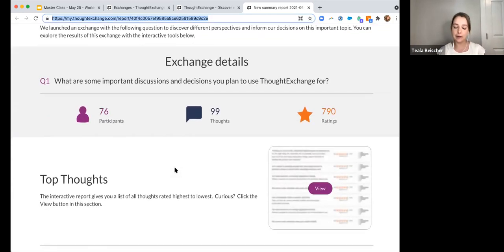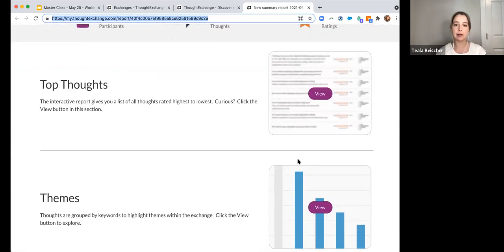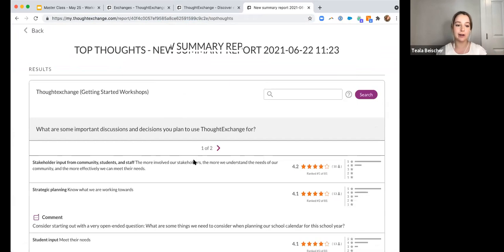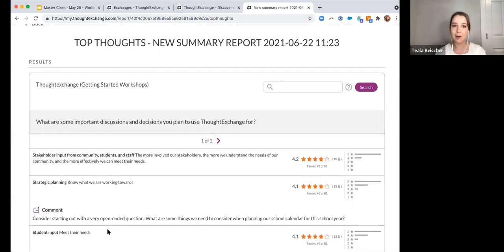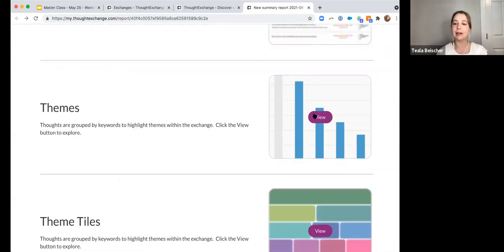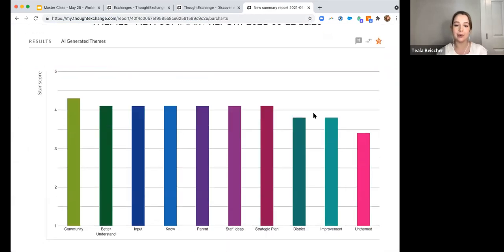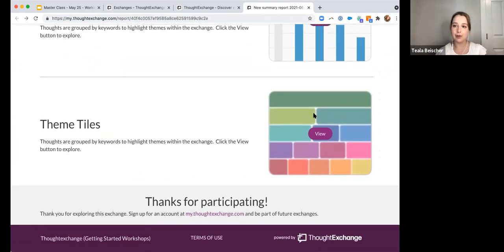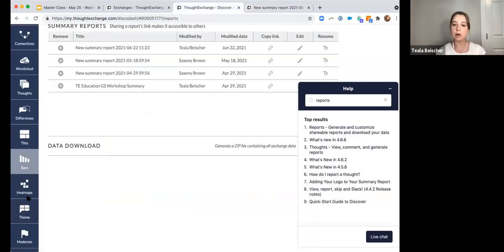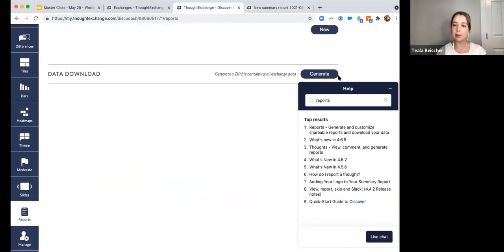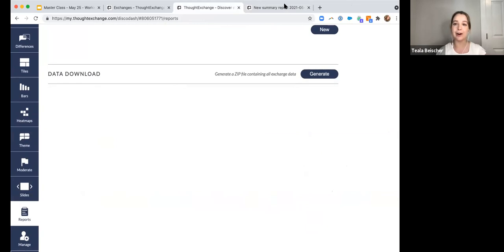And I can see all of the details myself as a participant. I could go through and read all of those thoughts. I can see those comment replies as well. I can see the themes that came up too, and have a lot of opportunity to really dig in. So that was the tour of the dashboard that we wanted to offer today. There's obviously more information in here, but we wanted to keep it pretty high level for those of you who are newer to learning about it.